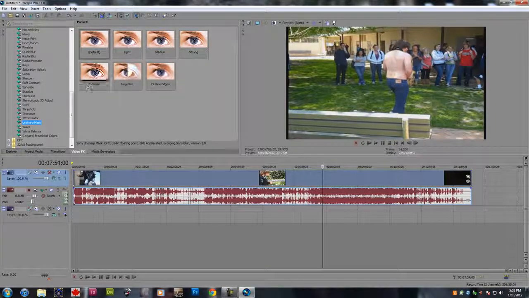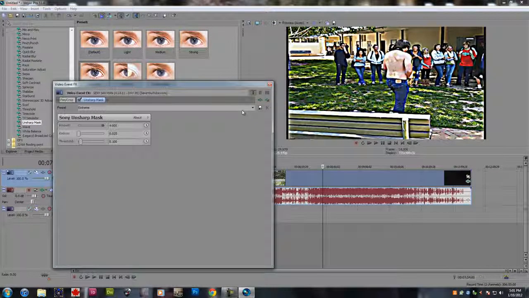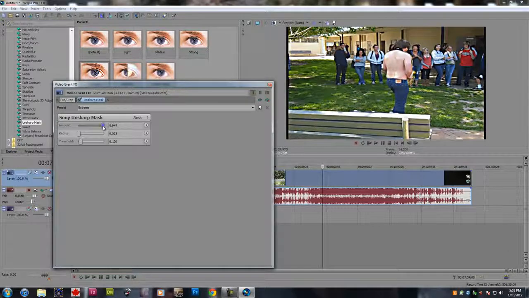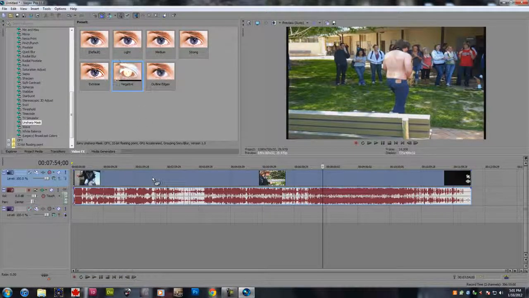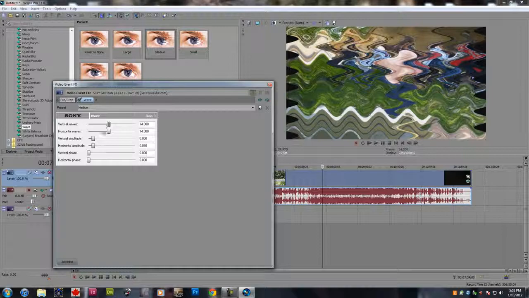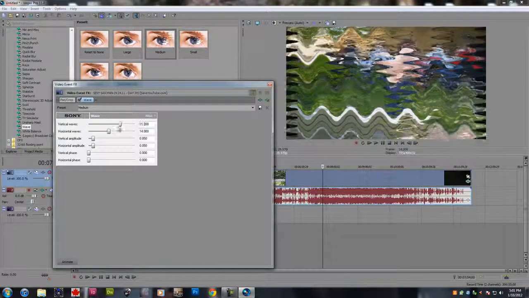Unsharp mask. Basically, you have complete control over the sharpness of your video, which is really nice. So you can drag the amount and the radius, and you can also drag the threshold. So you can get a posterize effect from this. A posturization. I don't think that's a word or term, but you can do that. So it's kind of cool. You can also drag in negative and be awesome if you want to. I do that most of the time, or outline edges.